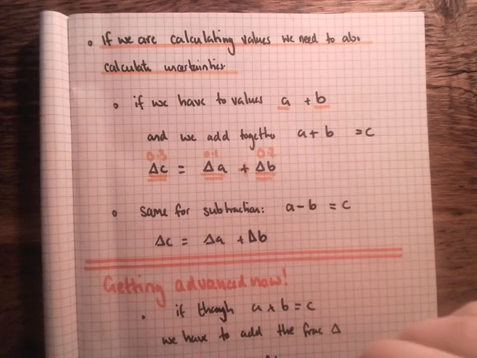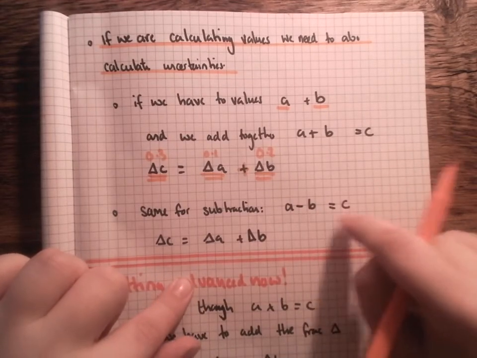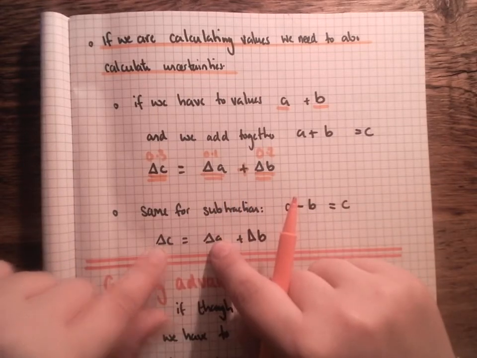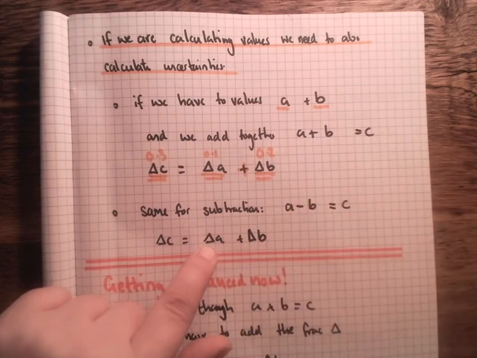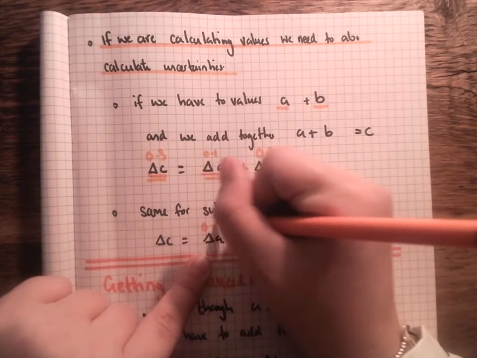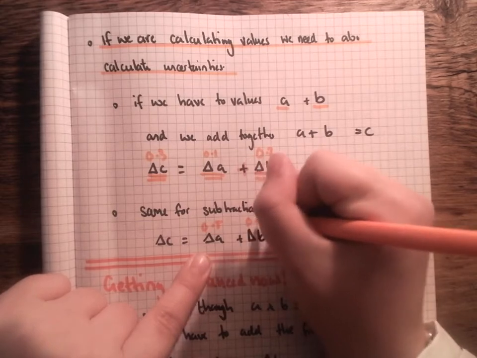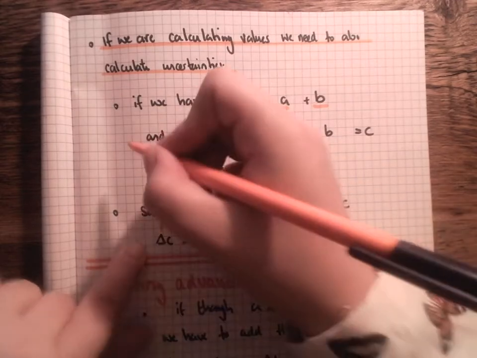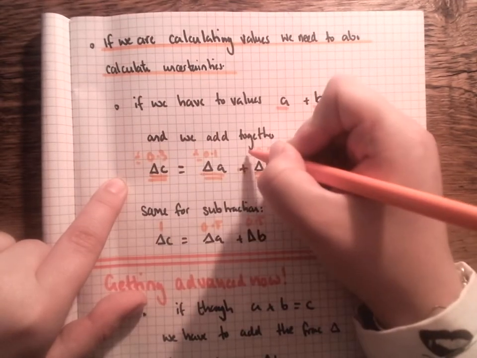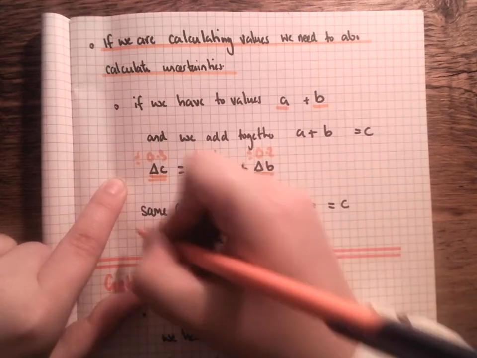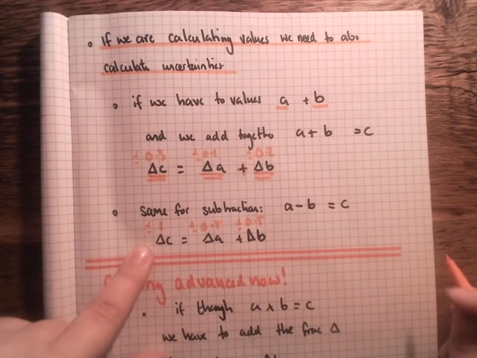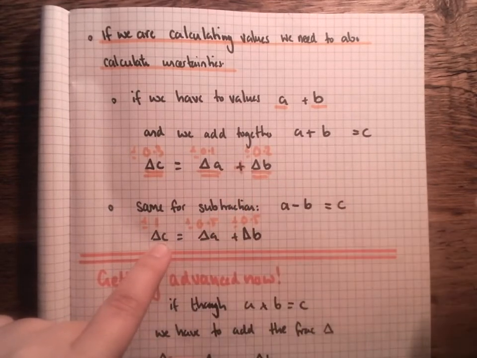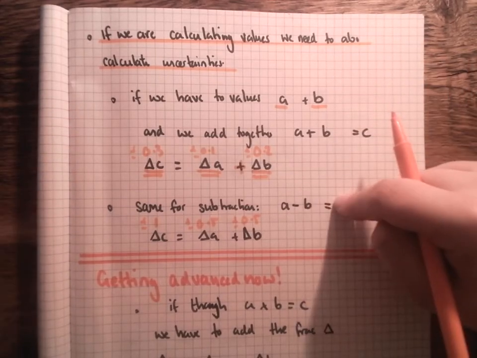It's also exactly the same for subtraction. So let's say in this case, A minus B equals C. It's exactly the same. The uncertainty of C is the addition of the uncertainty of A plus the uncertainty of B. So again, let's say the uncertainty of A was 0.5 and the uncertainty for B was also 0.5. The uncertainty for C is going to be 1. Again, just remember you want to keep your plus and minus signs in there, so that you've got those to represent them being an uncertainty. And as you can see here, I've put the delta sign, so delta C, showing that's the uncertainty for C. So for addition and subtraction, we're really nice and easy.